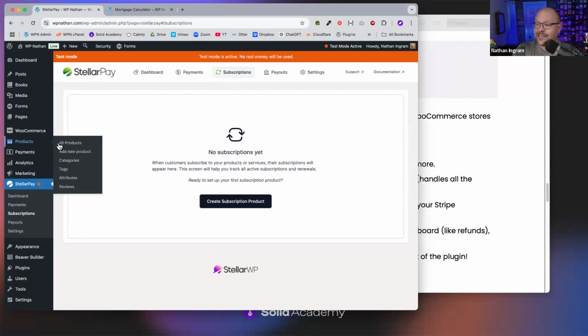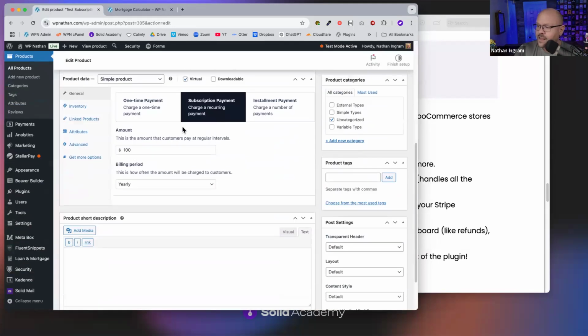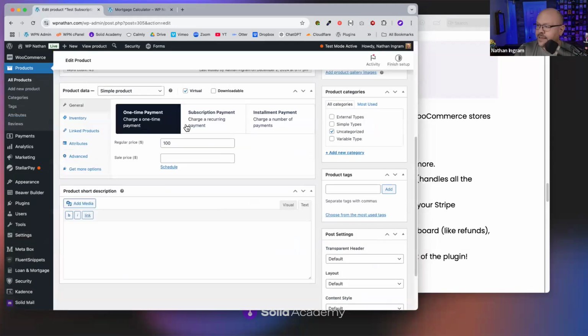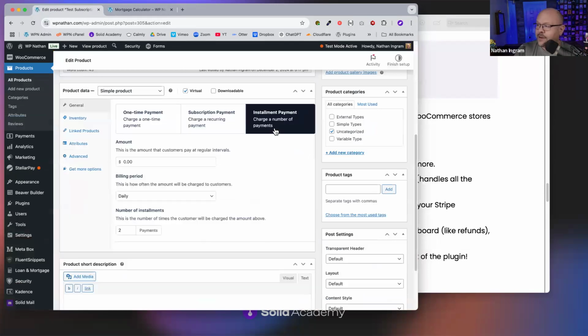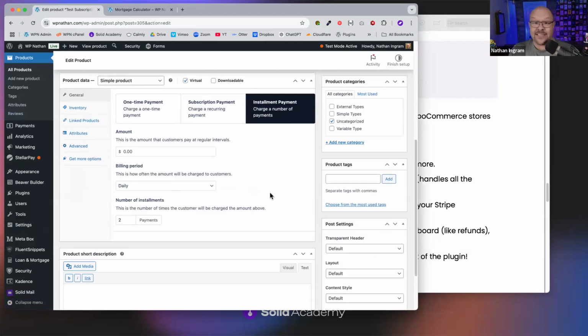So you can actually go into a product here, and I've got a simple one set up as a test subscription. And right here, is it a one-time payment? Is it subscription payment? Oh, and look, Stellar Pay even supports installment plans as well. So this is really, really cool. And it's free. It doesn't cost you anything.